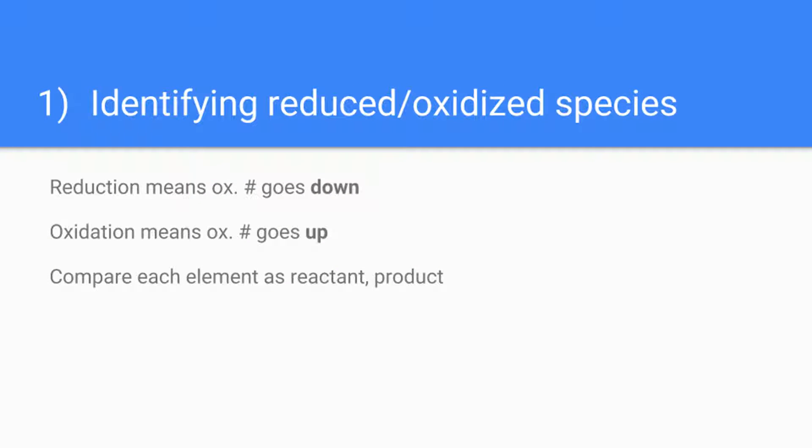Welcome to the second video of Chapter 17. We are going to learn how to balance redox reactions. This is not as simple as balancing other chemical reactions — it is a long and involved process. It's an eight or nine step process, depending on what particulars are involved. We'll practice with the reaction between hydrogen peroxide and permanganate, and then I'll show you a few more examples. This is going to take us quite some time.